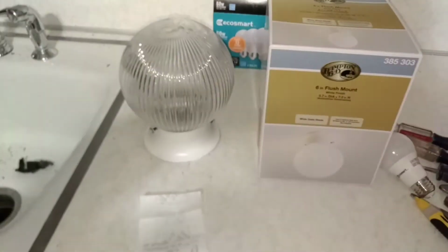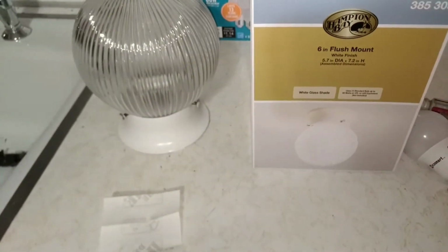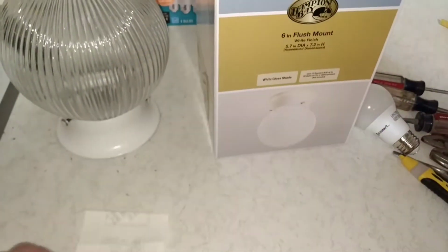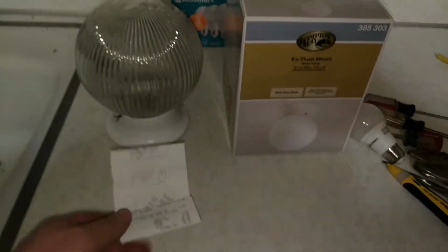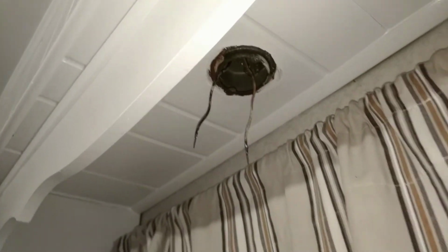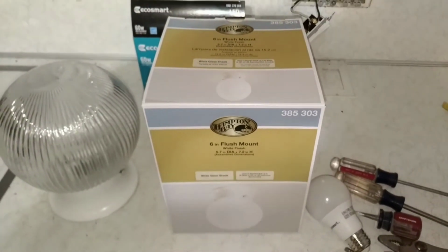Alright, I went to Home Depot and I picked this up. Looking like the same size, just a different type of globe. And the killer thing about it is I got it for $7.08. Sweet. Huh? Sometimes things work out for a reason. So let's get into this and install it.